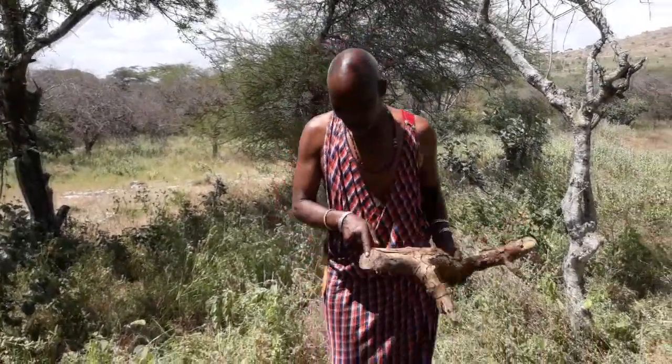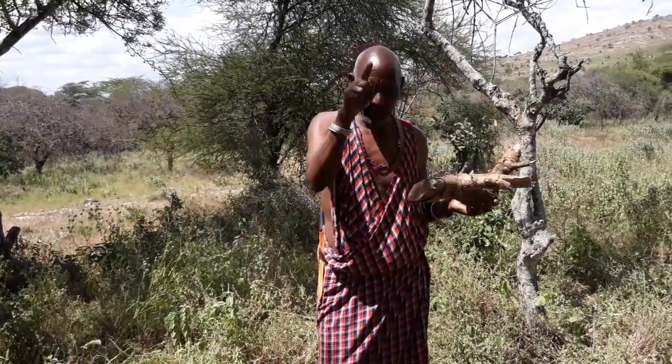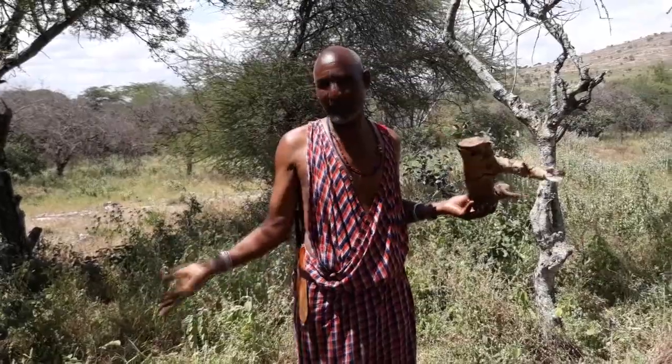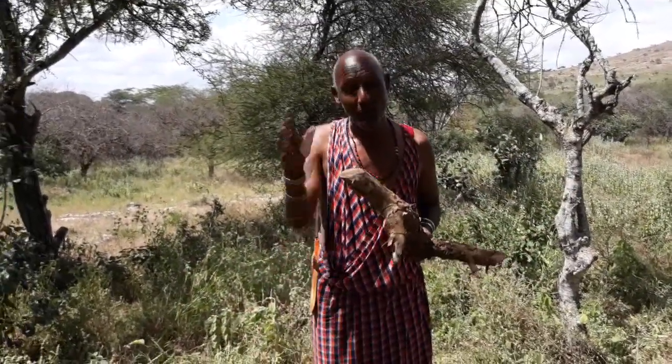So which ones are not good? This one is not so good now, but you use it because you have it. Ladies, they don't carry it in the bomas. But in the areas where there are very many, they use it because you don't have an alternative.